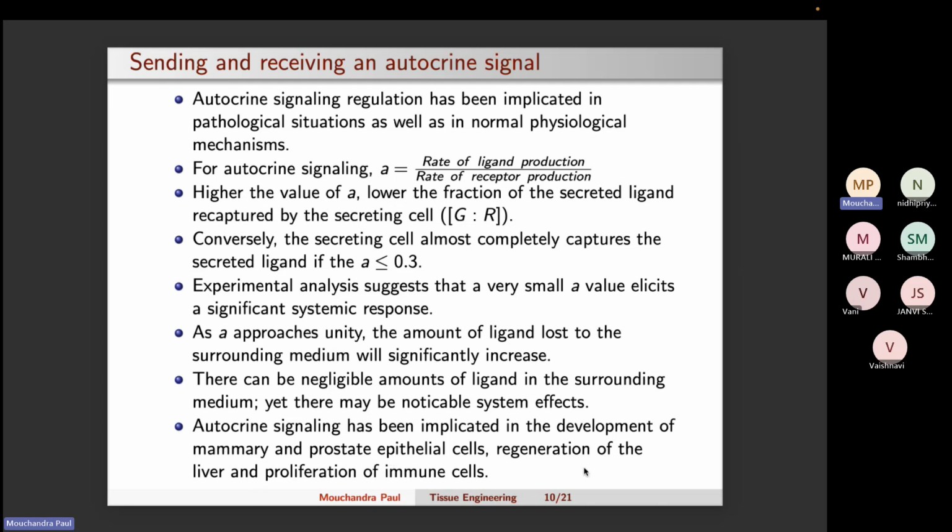So in these different scenarios, we observe autocrine signaling taking place, and it happens in such a way that it is not even noticeable to us, but the cell is responding to it very nicely. We can see the systemic effect, meaning what changes have happened to the cell, but we cannot even see the ligands getting produced. It is almost a negligible amount of ligands that are getting produced. So this is how autocrine signaling takes place.